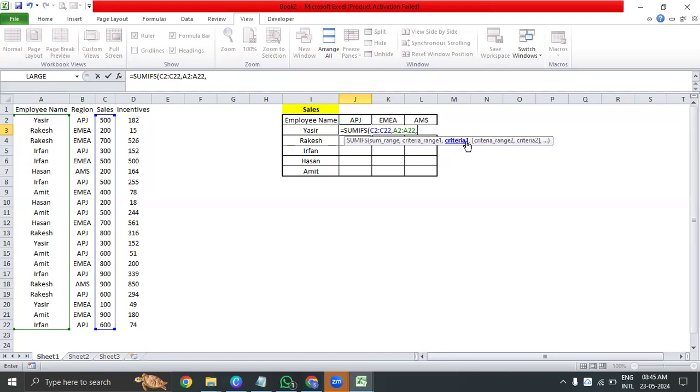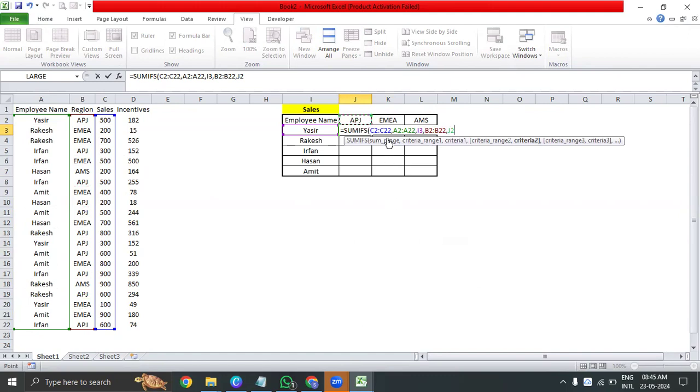So in SUMIF, what we have seen, when you are providing the criteria range, you need to provide the criteria also for that range. So when I'm saying my criteria range 1 is employee name, my criteria would be here I2, I3. Perfect. That will be one of the names from this range, employee name, comma. I have to continue the same. This time my criteria range 2 becomes region, comma. My criteria will be here this time J2, that is APJ.